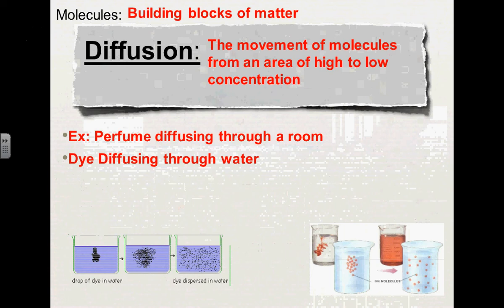And the blood around your lungs has a high concentration of carbon dioxide. And so carbon dioxide diffuses out of your blood into the air of your lungs, and then you exhale it. Again, all these examples work by this process of diffusion. Any questions about that? All right, we're gonna stop there for today.